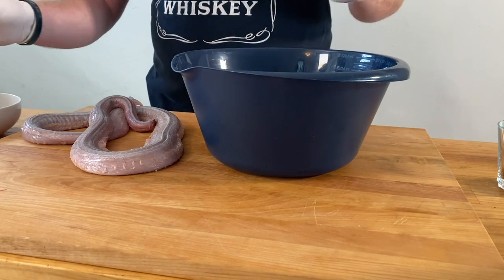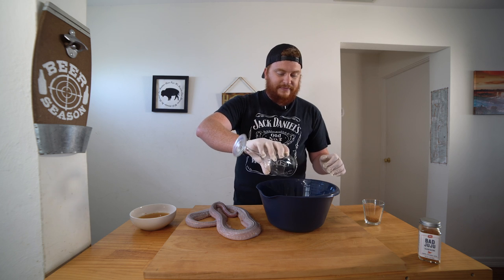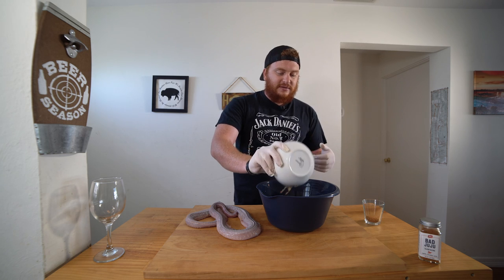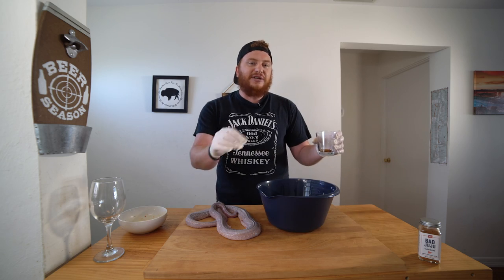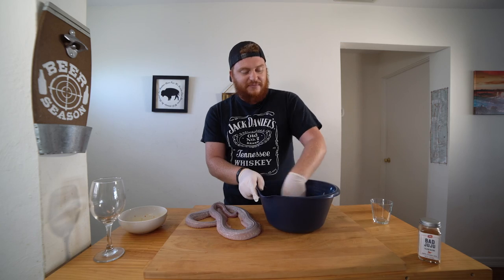Get yourself one of them mixing bowls. I got a nice hefty glass of white wine. Then I have about 3/4 cup of Italian dressing. Gonna go great with that white wine. And then I got here some Bad Juju Cajun blend seasoning from PS Seasoning. Already got a tablespoon measured out here. Gonna add that nice kick to that rattlesnake. Mix it on up with your hands.